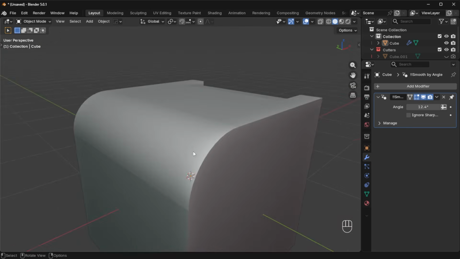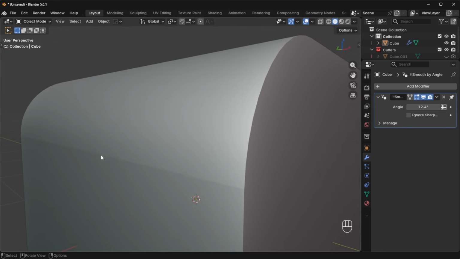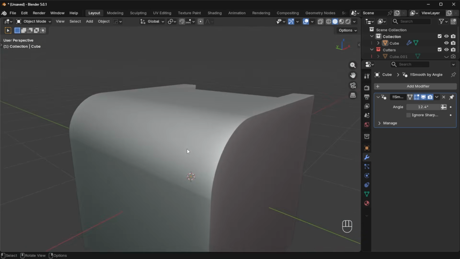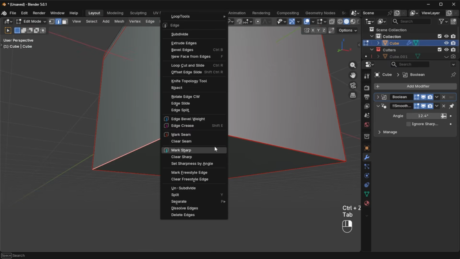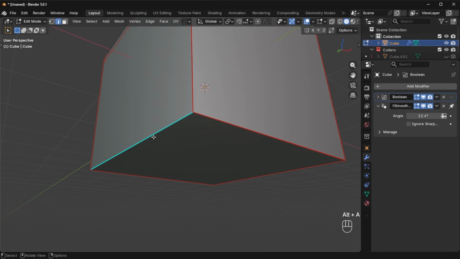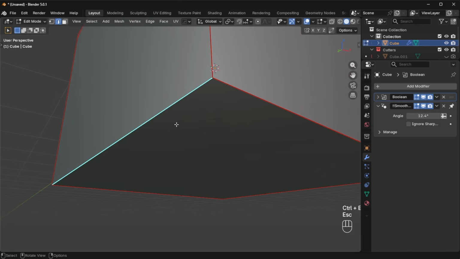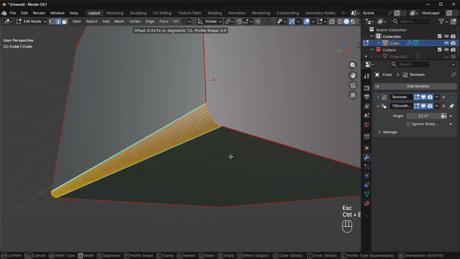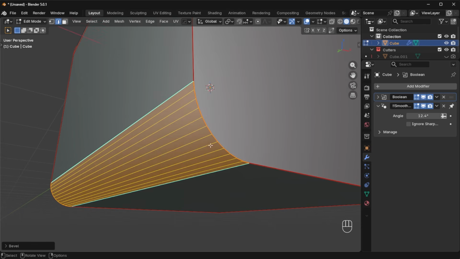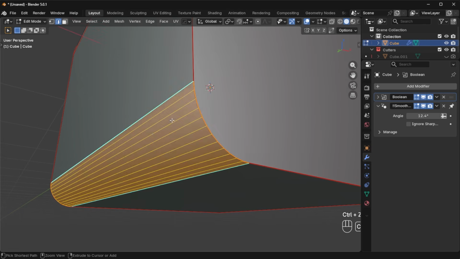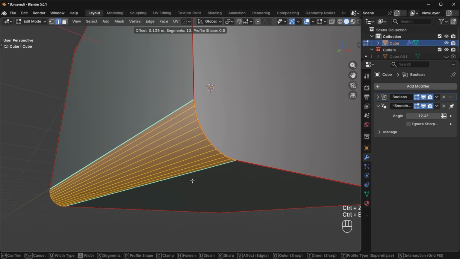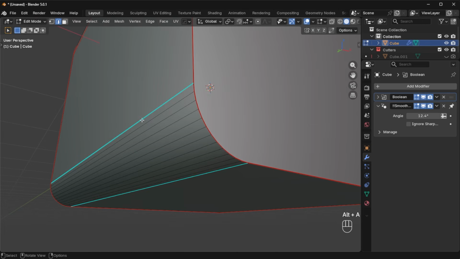Now, back to what I was discussing before, notice these sharp edges here on the bevel, right? The reason that's happening is because I had a sharp marking applied. Let's just add another one here. I had a sharp marking applied here to the bottom, right? So whenever I beveled that, this edge right here splits into two holding edges, one right here on the bevel and then one right here on the bevel. It splits that edge into two holding edges, which is going to hold or maintain that sharp marking.